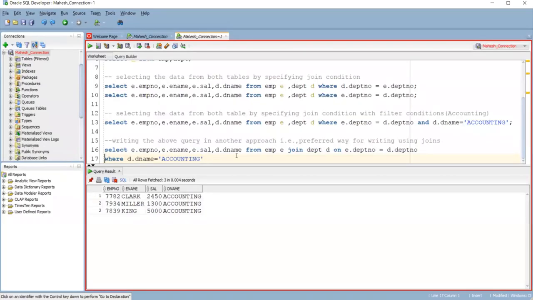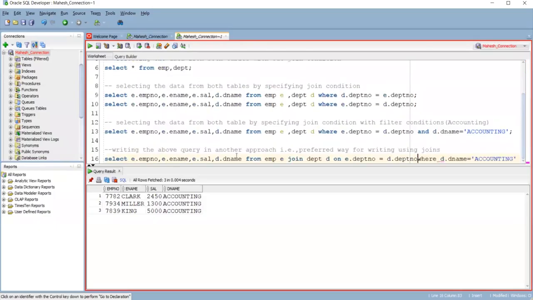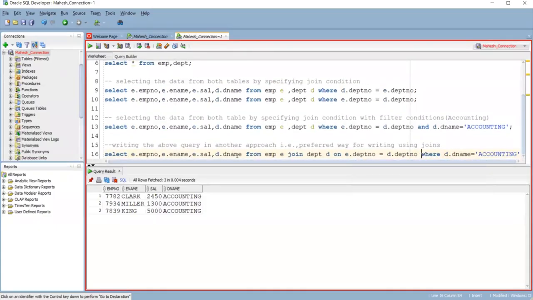The same query I have written in another approach. You can give any name here, either Mahesh or Ashok, it's up to your wish. I just gave the first character of the table name. That's all.